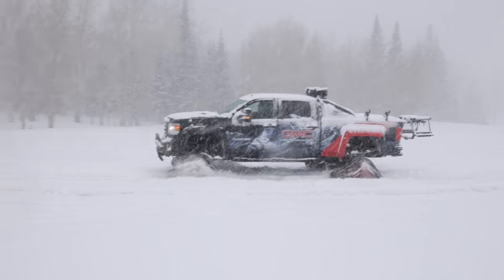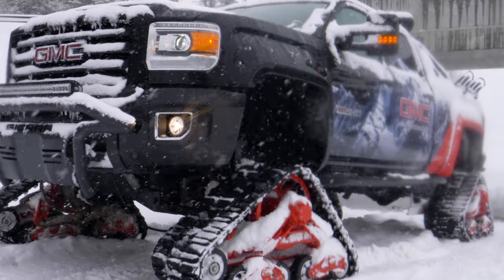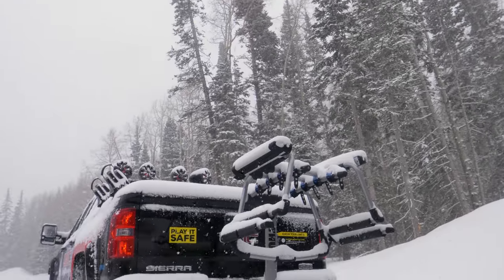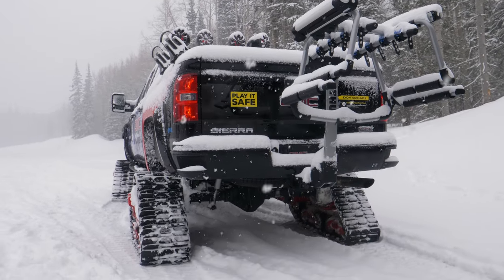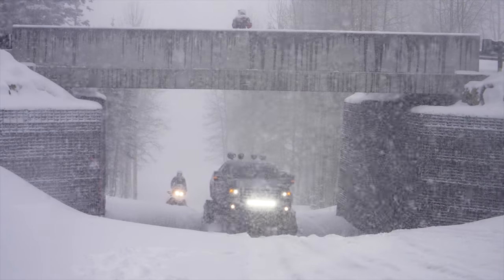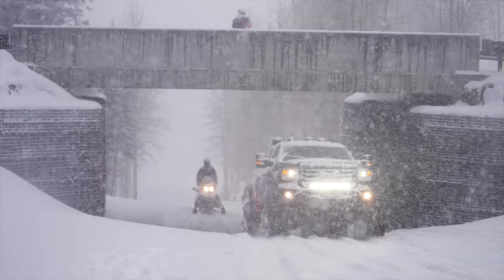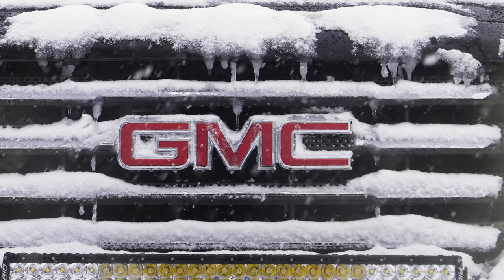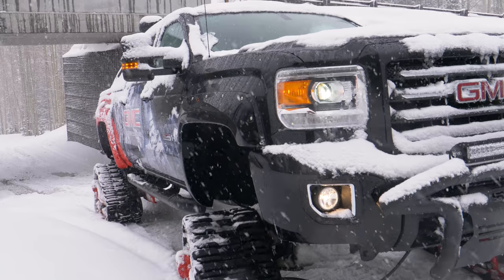This Sierra All-Mountain features a whole bunch of really awesome kit. It's got tracks on the wheels instead of the actual wheels and tires you'd normally get on this truck. On top of that, you get a 6-inch lift so that you can pretty much go through anything — any kind of snow conditions in this thing. This is ridiculous. I've got to say, it's actually not that difficult to pilot. It feels just like a 2500 HD Sierra, just with a little more extra traction. We've got a 6-liter V8 to help us keep going, putting out around 355 horsepower and 400 foot-pounds of torque — nothing's stopping this baby.